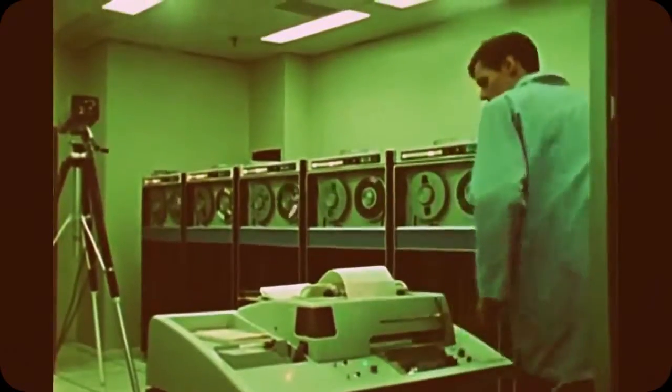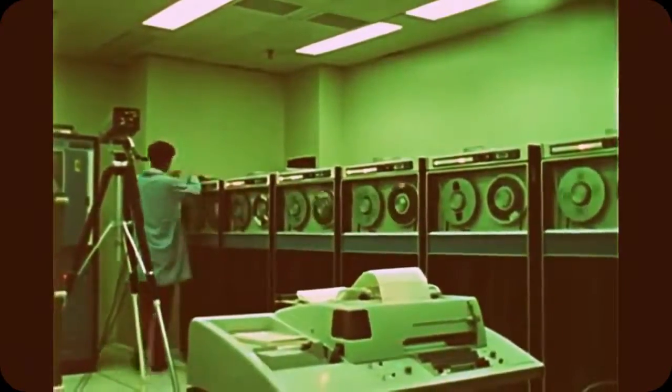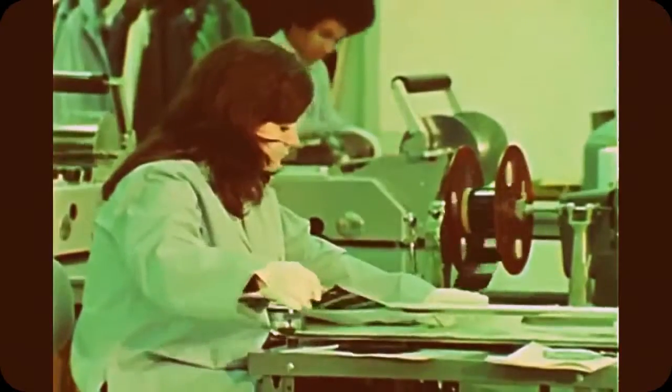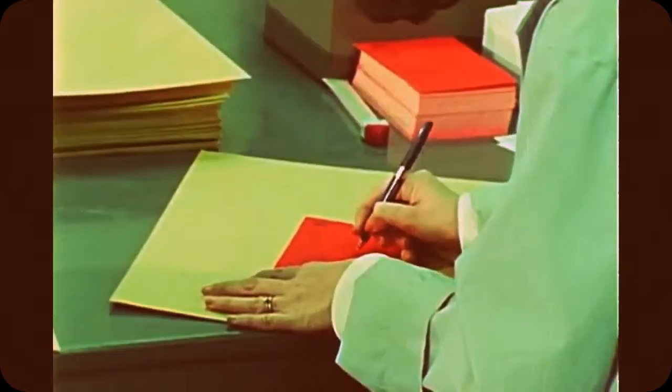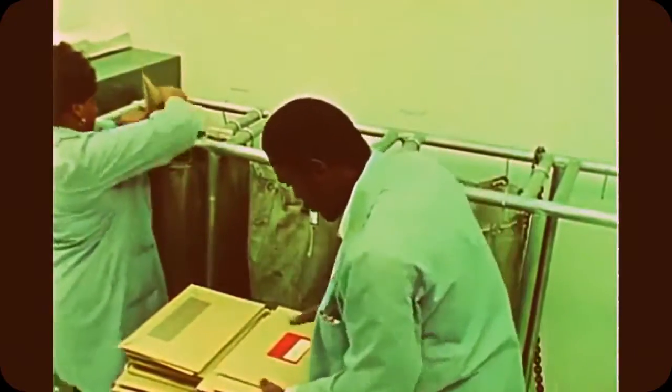The data is also transferred to tapes that can be processed by conventional computers. From the Goddard facility, a daily stream of images and tapes is shipped to more than 300 principal investigators, over 100 of whom are in some 35 countries throughout the world. These investigators are using the data obtained from ERTS to study numerous problems involving both the natural and social sciences.